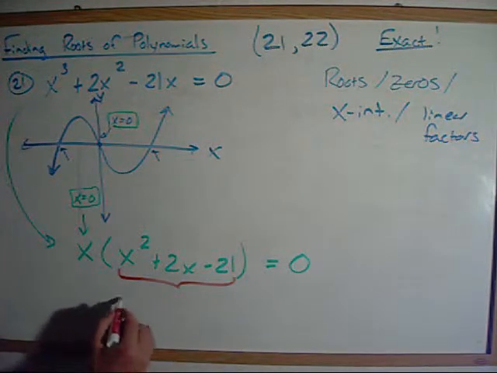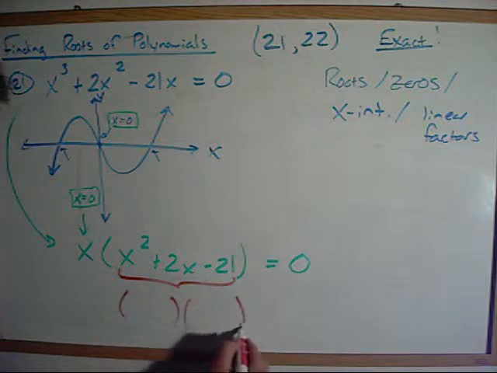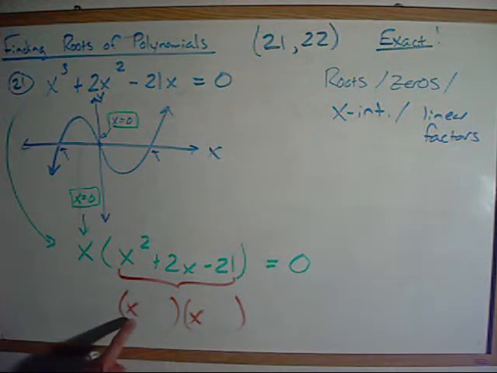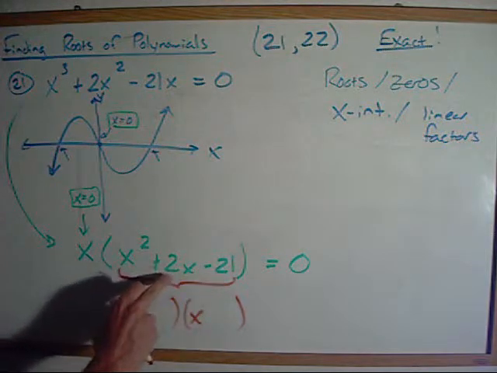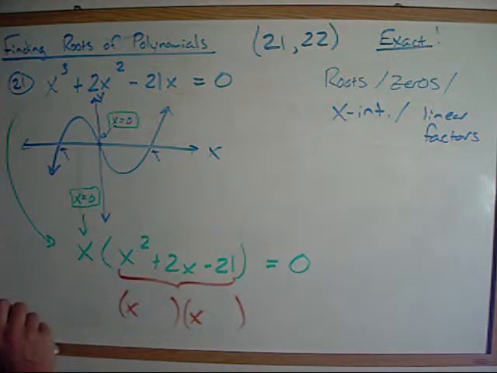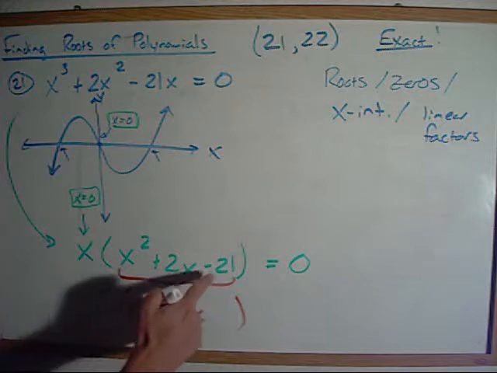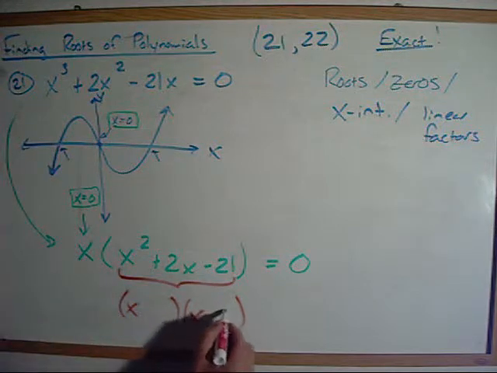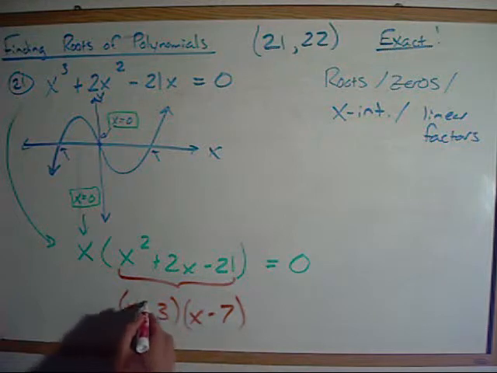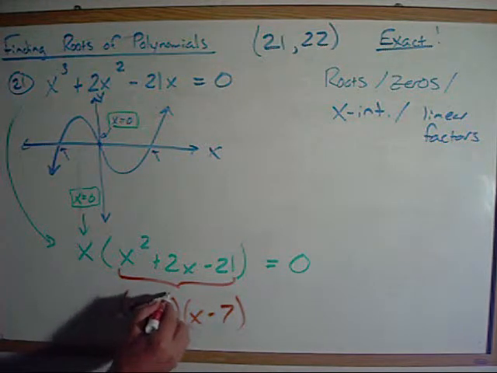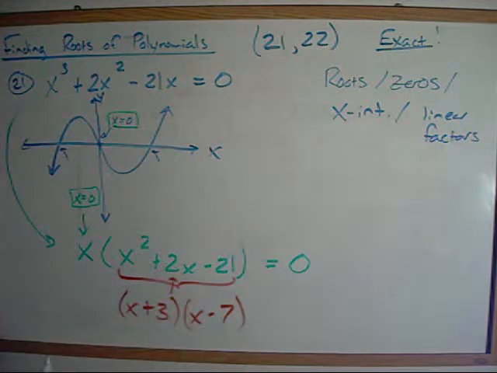Sometimes we look at factors, like if this is a binomial, what 2 numbers multiply to give us negative 21 and add to give us positive 2? Well, there's not a lot of factors of negative 21. 7 and 3 come to mind, but however you mix and match these negative and positive signs, you're not going to end up with this 2 for any of the factors.